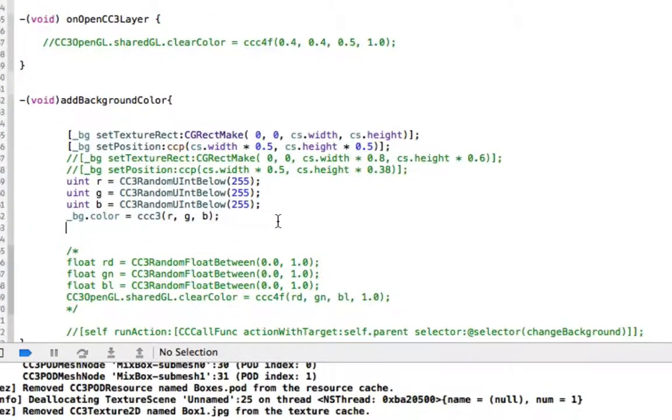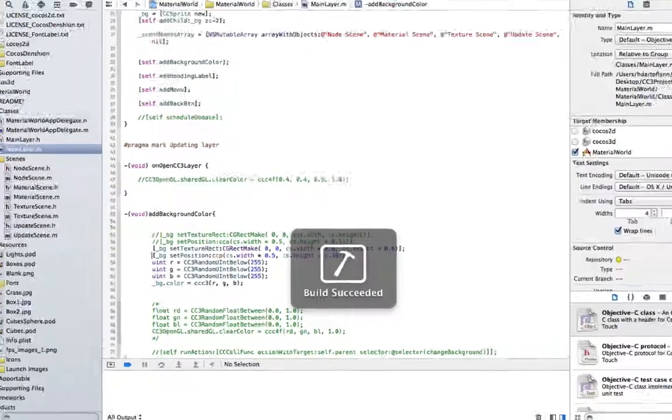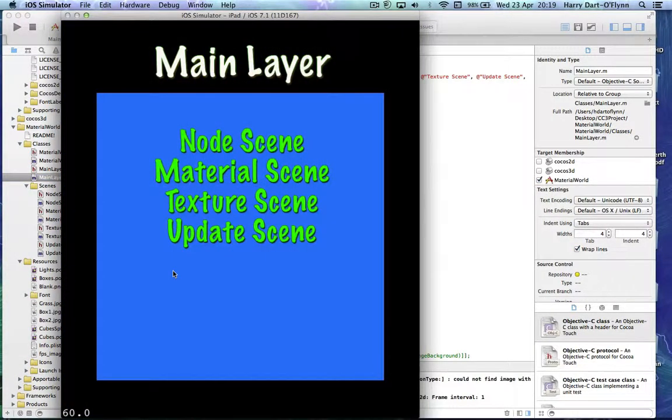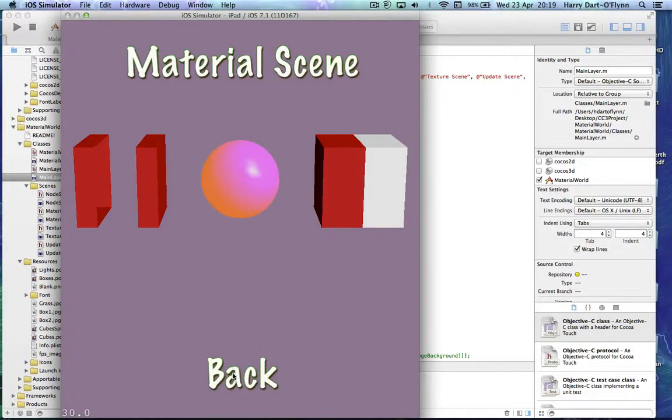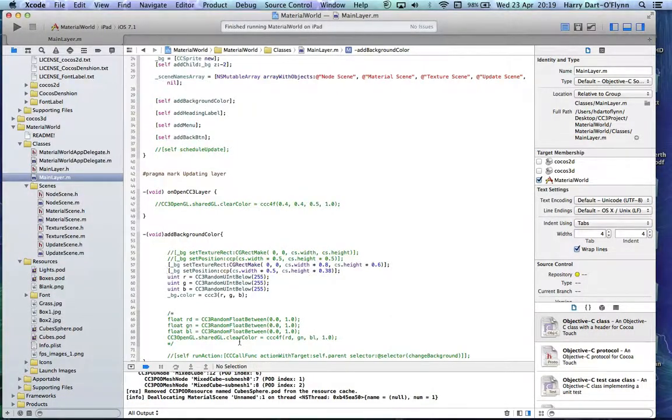Now, one of the handy things about this one is that you can actually control the size of it. It isn't just the whole layer being changed, so I've got the facility to do that down here, and I'm going to comment them out and comment these guys in, and you'll see when I run it now that I've actually adjusted the size of this sprite so that it fits nicely for the menu. And when you go in and out, you can change the color behind the menu. Okay, so that's a handy little thing.